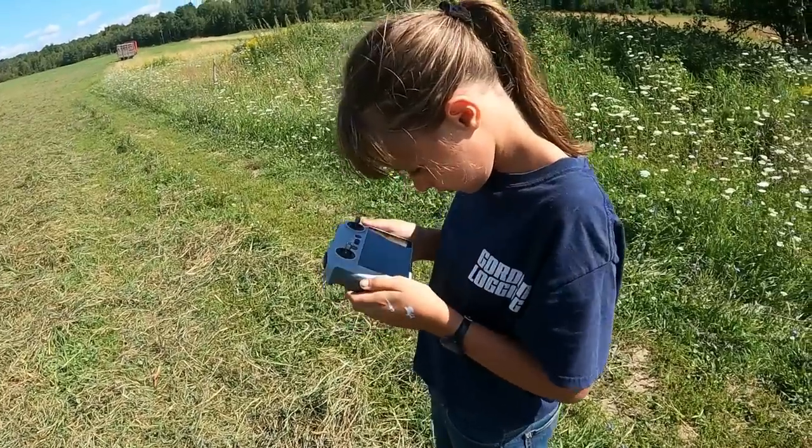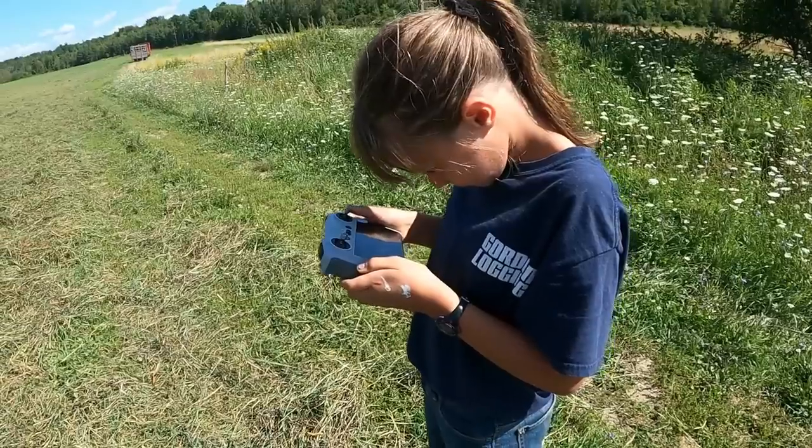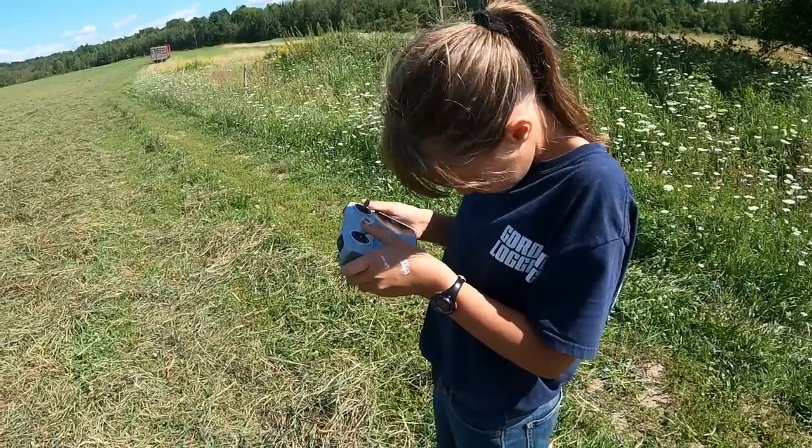So Alice Marie, our granddaughter, wants to try her hand at droning. So I'm gonna let her see what she can do. We tedded this once already today, and here it is late afternoon, and we're gonna hit it again. We're trying to really push it and get this stuff dry so that we have it ready to bale for tomorrow.